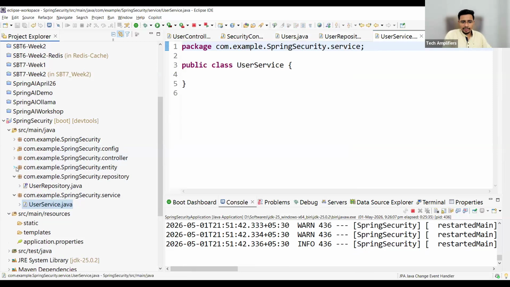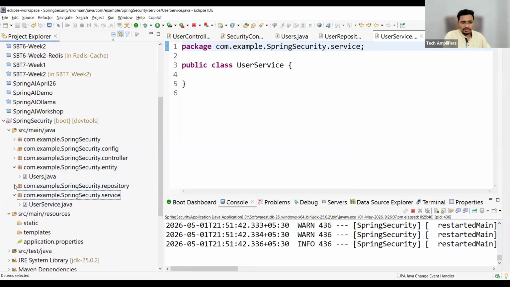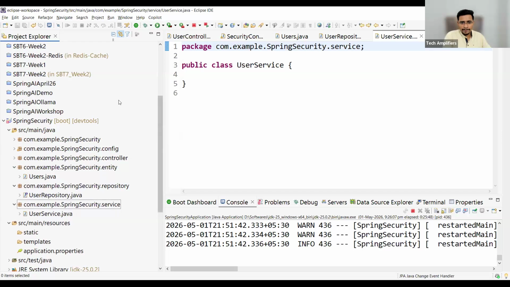We'll be adding a JPA dependency and then database dependency. I hope all of you have Postgres installed. If not, get it installed today itself. And then we are going to write the code in every file that we have created. We have created a structure only, nothing else.